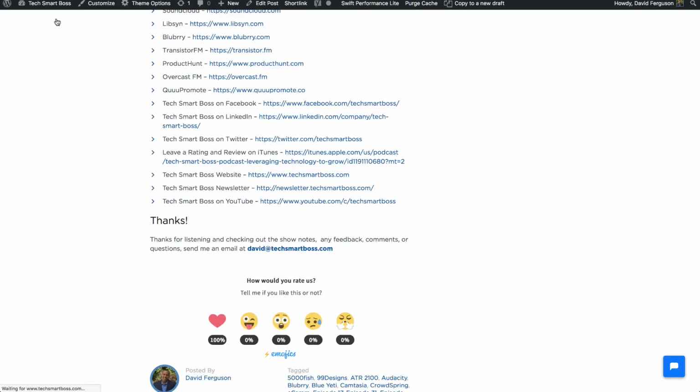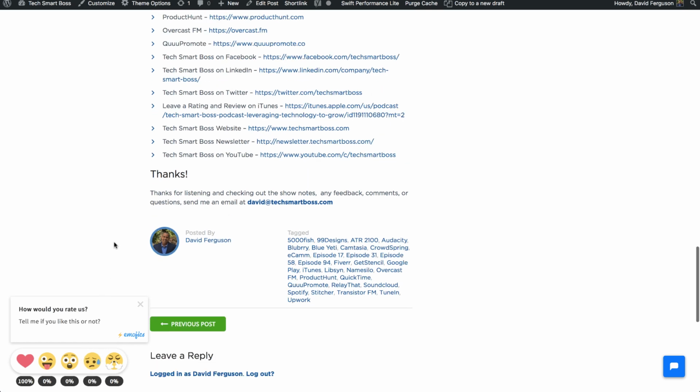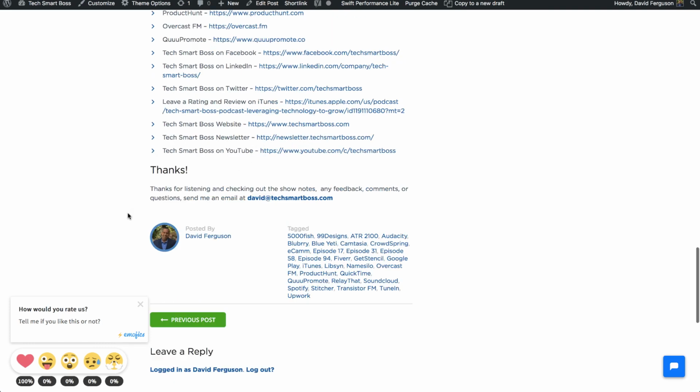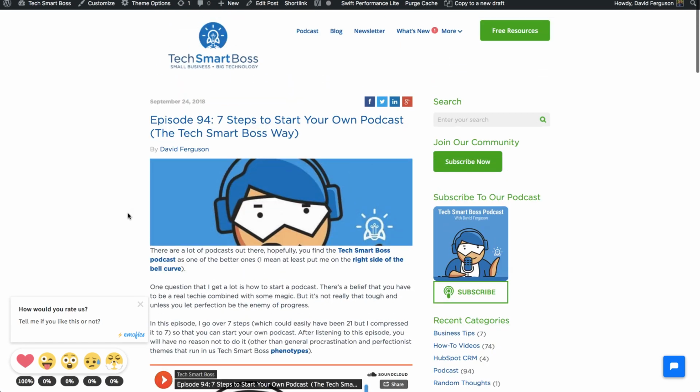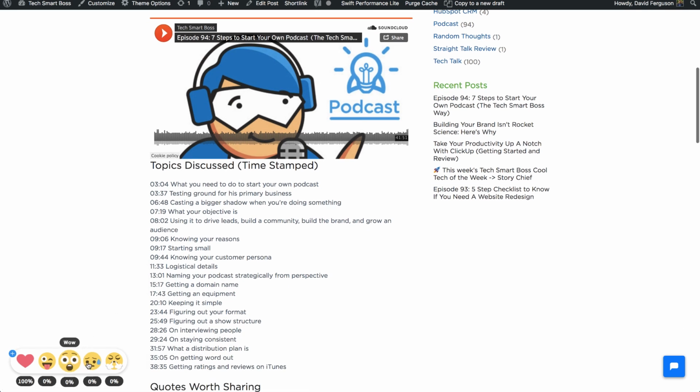But let's refresh this. Let's see if it'll show both the inline and the floating at the same time. There's our floater. And that's very nice. It was smart enough at that point not to put the inline in place on this page. That's very nice. I like that. So there's the floater. That's what we set up. Now this is what's really cool about this software. Now I haven't set anything up yet, but if I were angry, for example, and I click angry, it'll just say thank you now. I just put a simple thank you message.